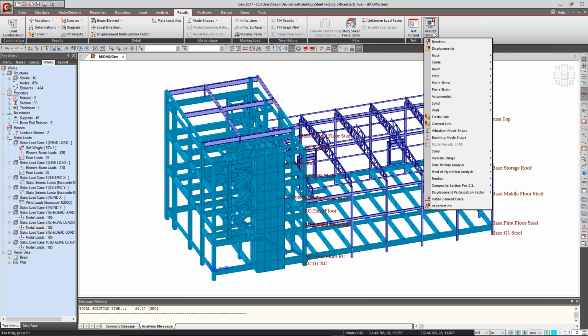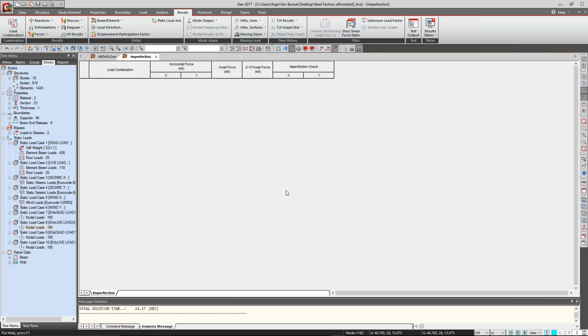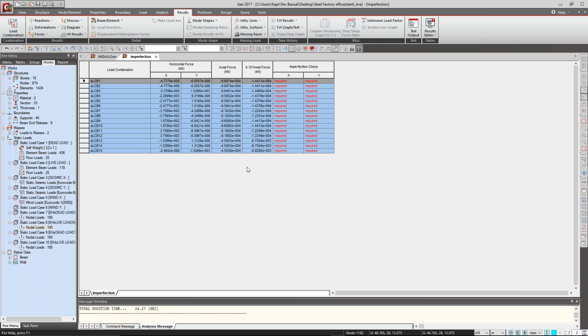In MIDAS, after you run the analysis, if I go to result table here, imperfection, at the last we can see the imperfection table result. We can choose the load combination which we want to see. As you see in the table, we can see the horizontal force for X and Y direction, the total axial force, and also 15% of the axial force.